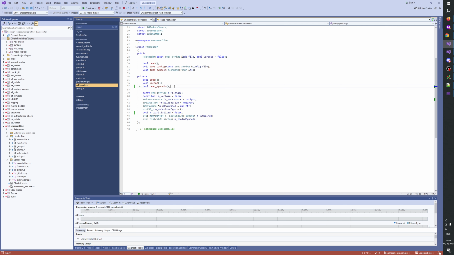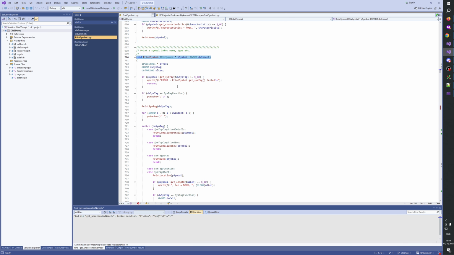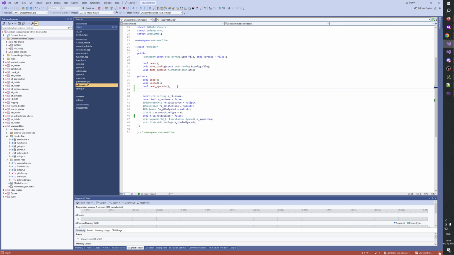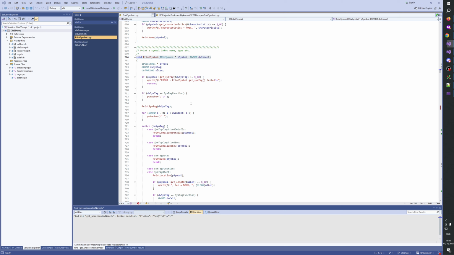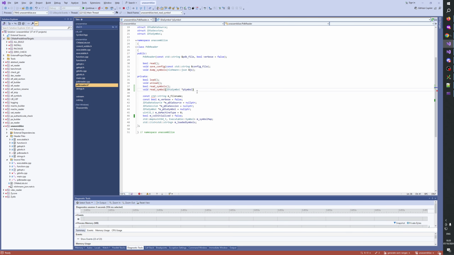Let's create a new function, read symbol. And we call it with symbol, P symbol.